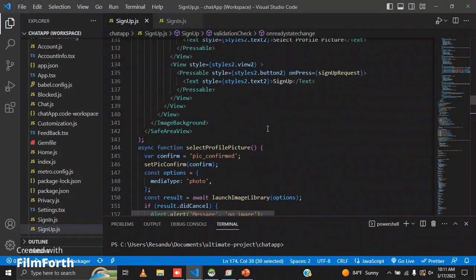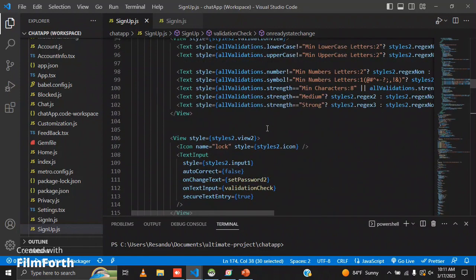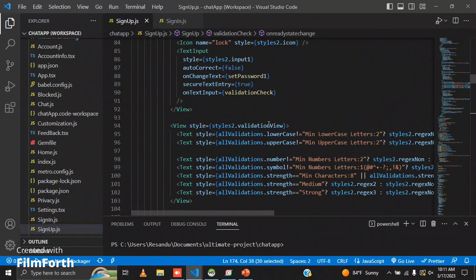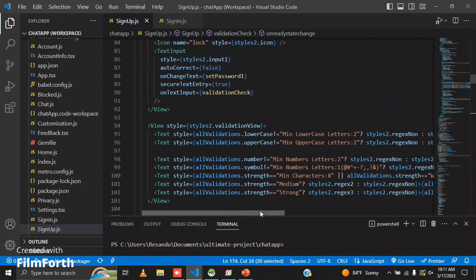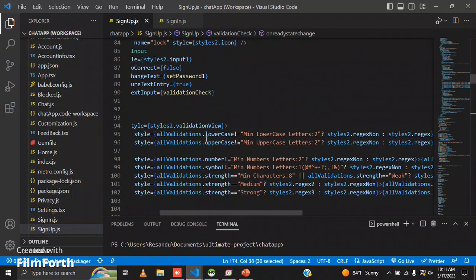So from the setter, since the setter is reset, you can check whether the value of all validation lowercase is not equal to minimum lowercase letter 2, which is the text.